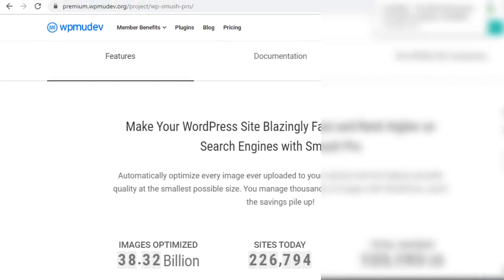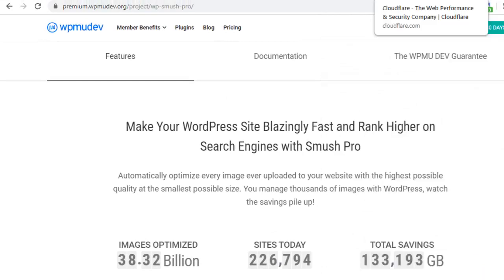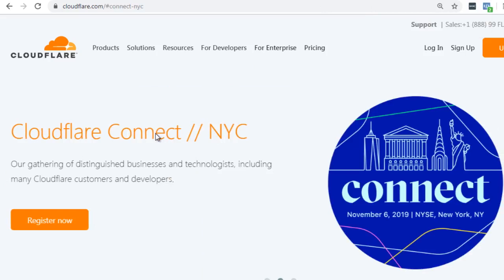The next thing I want to talk about is CDNs, or content delivery networks. The way they work is basically like this. Everyone is connected to a web host, and that web host is connected to a specific location. So if you were in, let's say, the UK, and your data center happened to be in London, and you were driving traffic to the site and somebody from, let's say, the United States were to visit your website, their computer would have to go all the way to London, to that data center, to view it, which basically means that it's going to load slower for them, whereas it might load really fast for you.